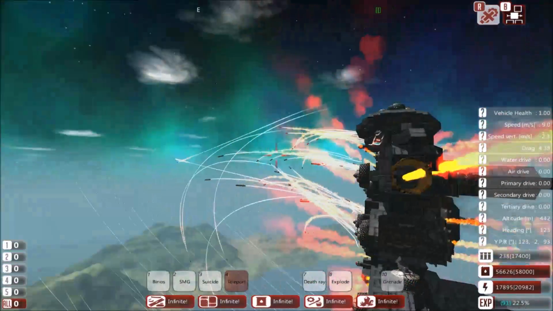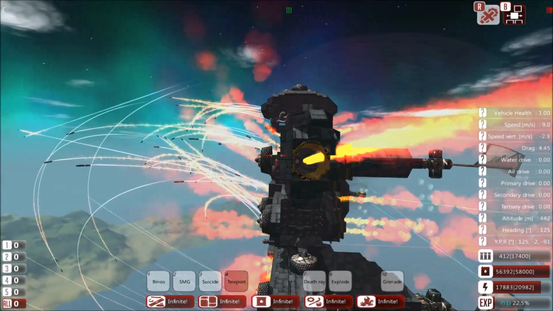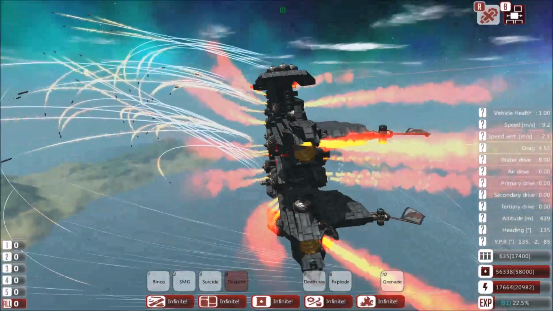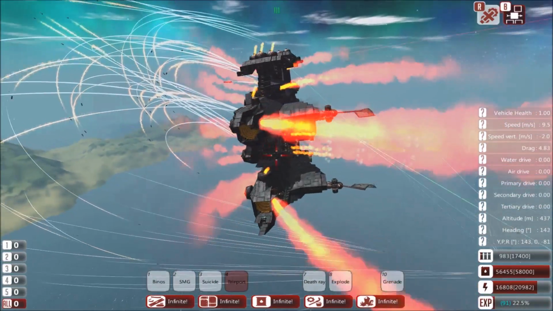And making use of these custom engines. That's cool. Yeah, they're big engines. So that's why it's going reasonably fast. These two huge engines on the back.